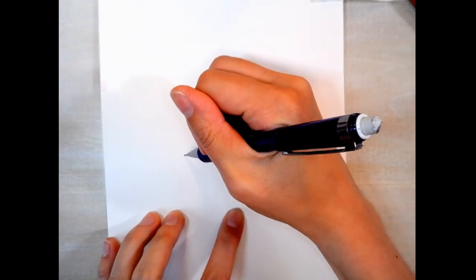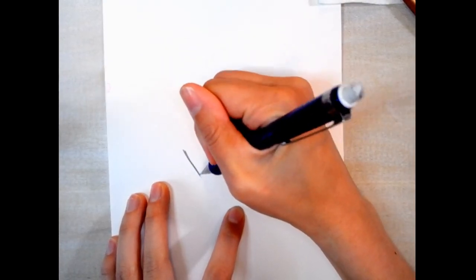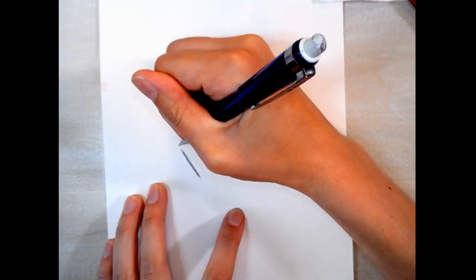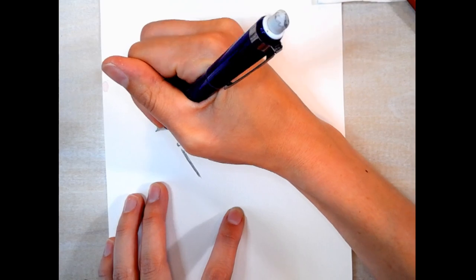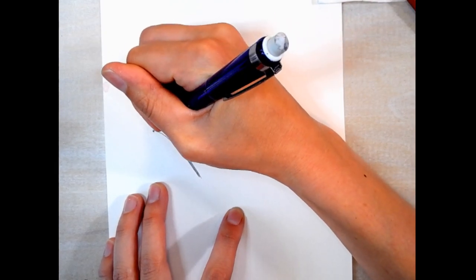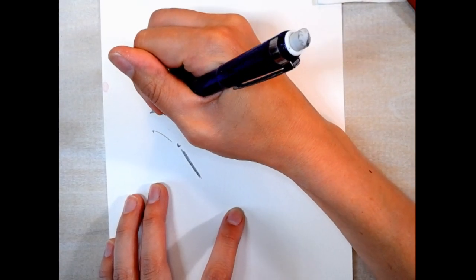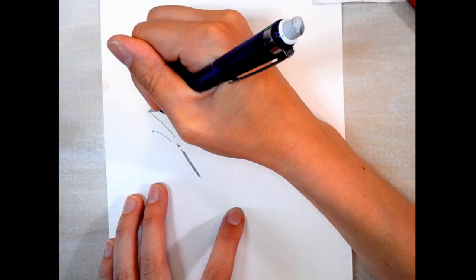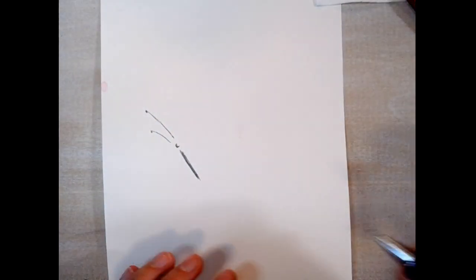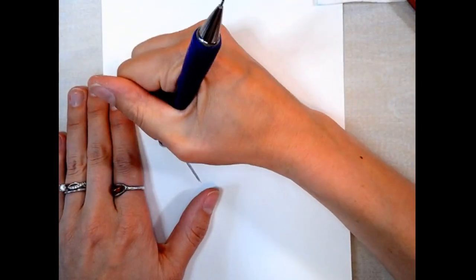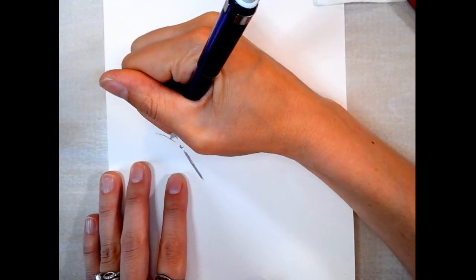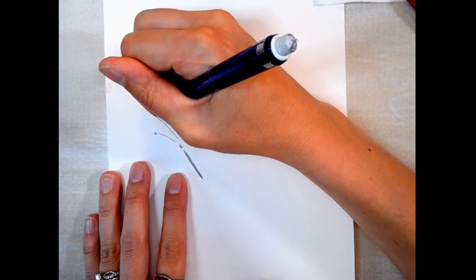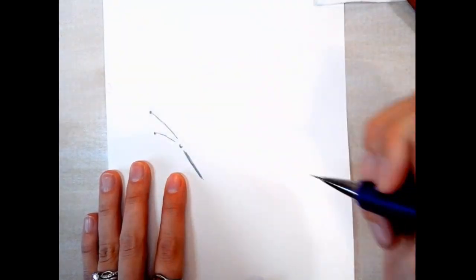So all I'm going to do with my pencil is just define a small line and this is the body of the butterfly and I'm also going to define the head and the antenna. And the reason I'm doing these with a pencil is because this painting is so fast I won't have time to wait for the rest of my painting to dry in order to put these details in.